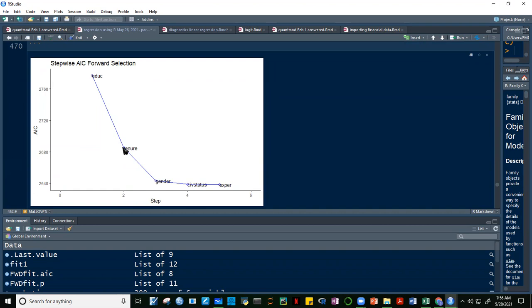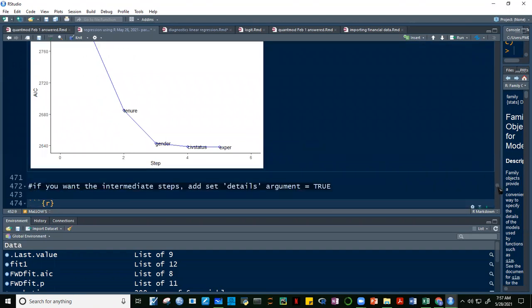When we included tenure, bumaba yung AIC by this much, no? When we included gender, it went down, tapos civil status, tapos hanggang experience. Now, pag ipapasok pa natin yung isang variable which was number of dependents, tataas na yung AIC niyan. Plus, pag pinasok pa natin yung race, tataas pa ulit. That's why hindi na sila pinasok. No? Okay, clear yan, guys?